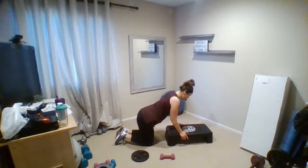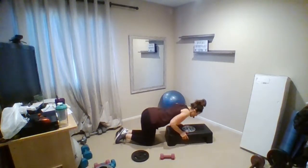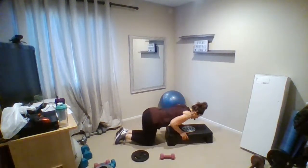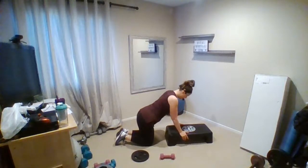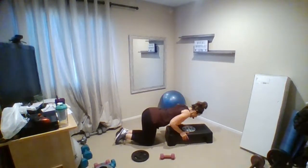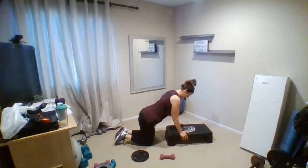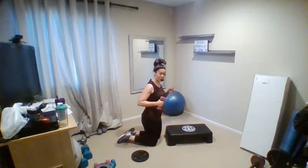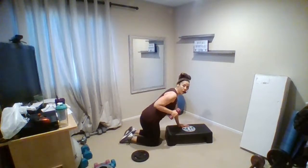You're still getting the range and keeping the work in the tricep. Eight more. This should burn. Four, three, two, one. Four. Grab that weight. Last round.